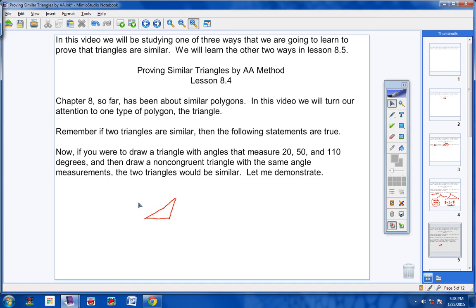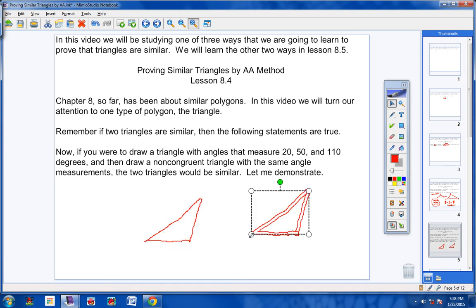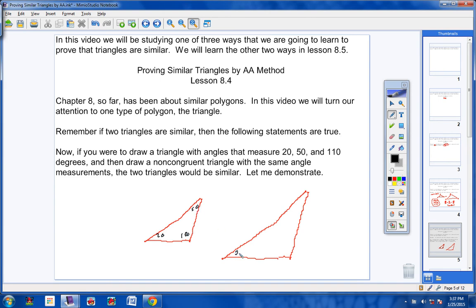So let me quickly do this, make it a little bigger so we can use it. Now, students, very quickly, let's go ahead and put 20 degrees here, 100 degrees here, 50 degrees here. I'm being a little sloppy. I'm trying to hurry to show you something. 20. And again, I would encourage you to take notes on this, although this part here, if you just want to watch, that's fine.